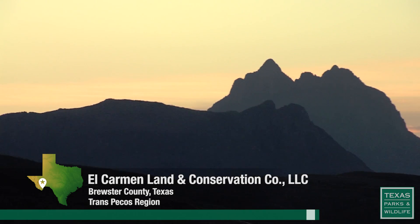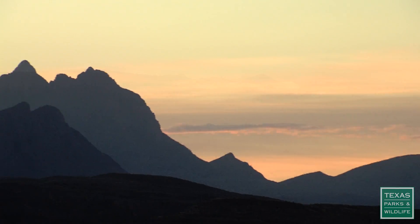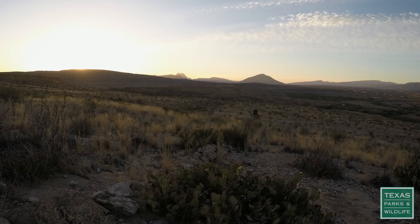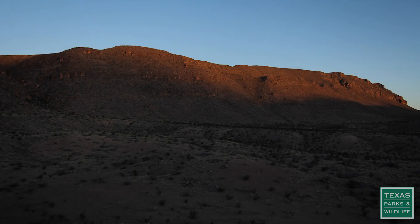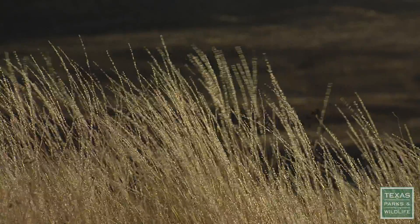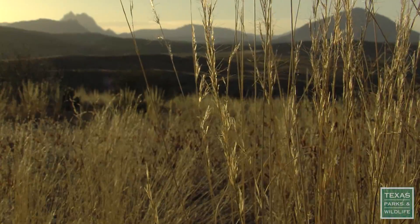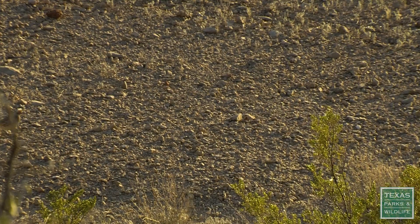Right before the sun rises there's a stillness that the desert has, and the desert country a lot of times people either love it or they hate it. What I say to somebody that thinks that this country is just such a wasteland that it's not important to anybody: first place, I don't think you stop long enough to let it talk to you.